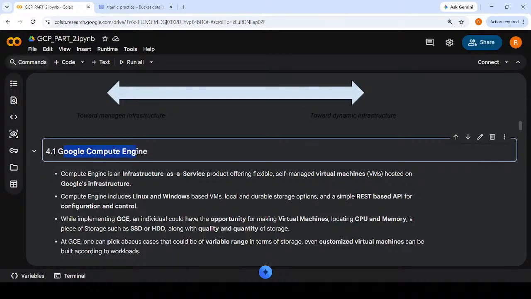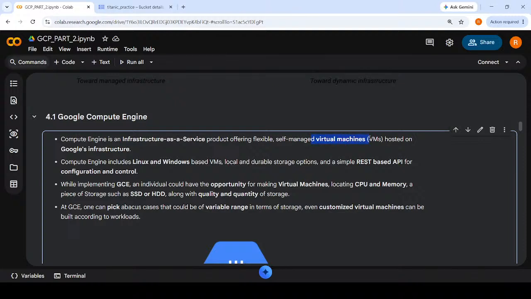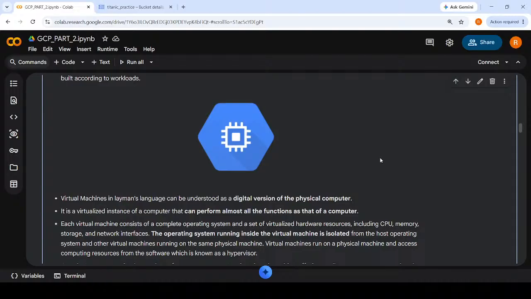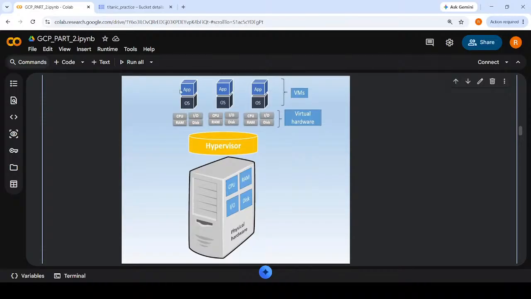Then we discussed Google Compute Engine in detail. These are self-managed virtual machines which have their separate operating system, and you can select CPU and memory as per your requirement. So here is the diagram. We have virtual machines which have separate apps and OS.